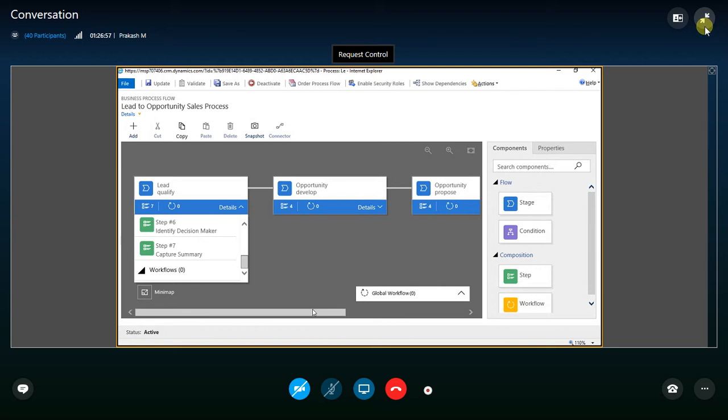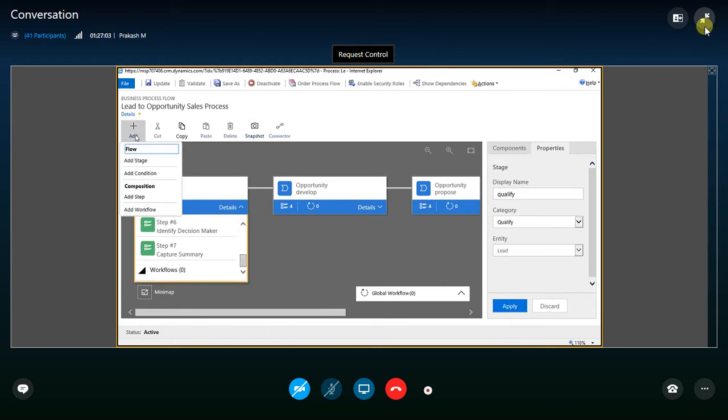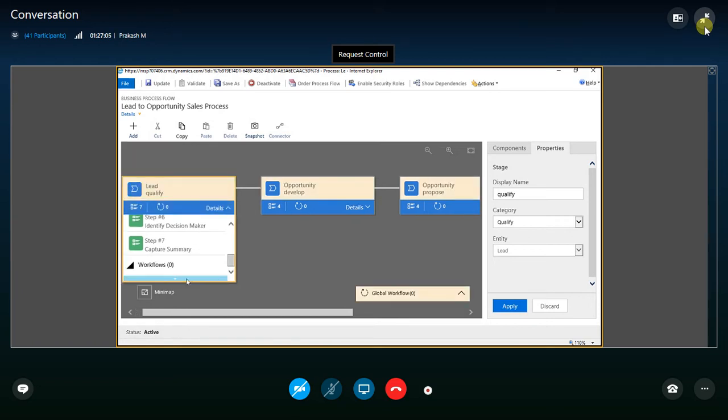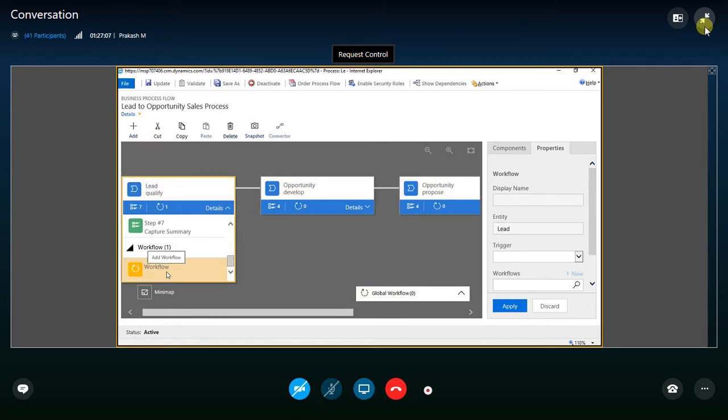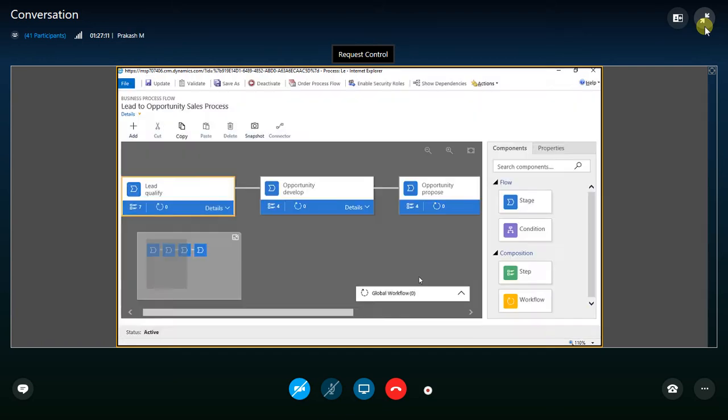Actually, I'll do it from here and then add a workflow. Then I can build my workflow from this area as well. So it allows you to do some of those pieces.